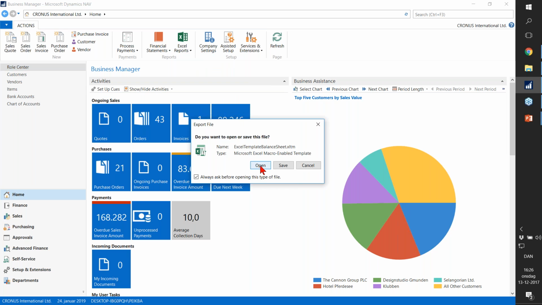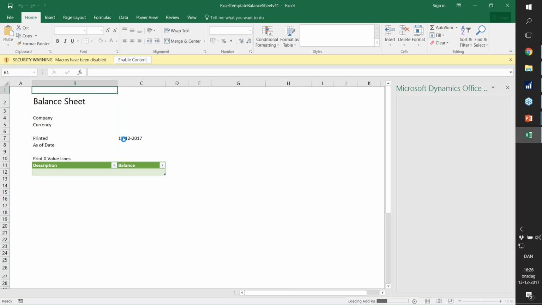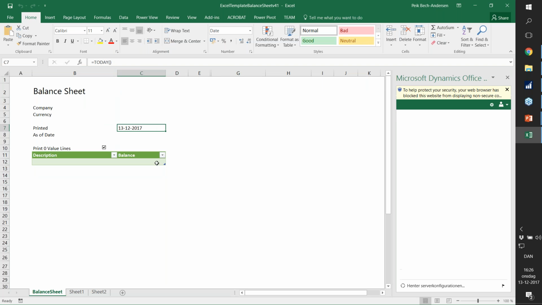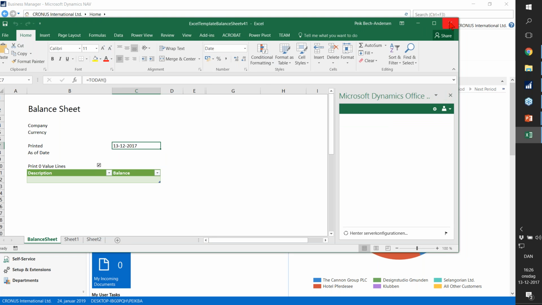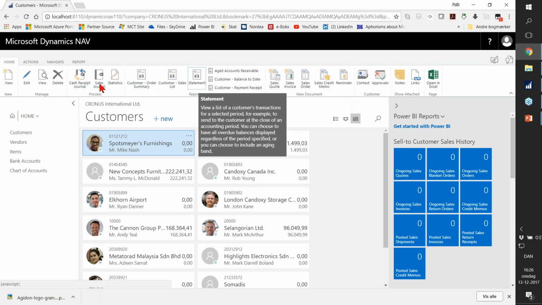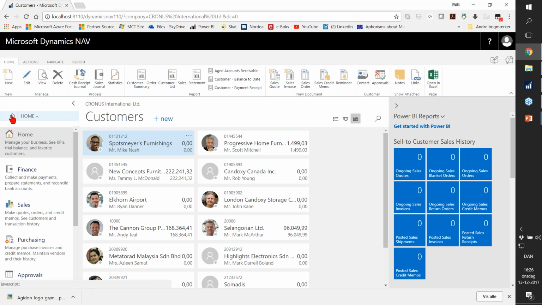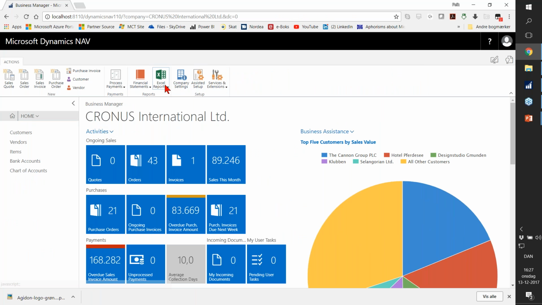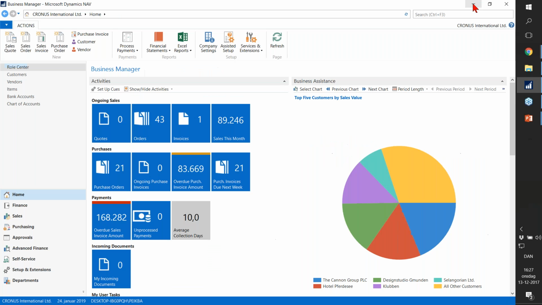So if I click the balance sheet here, now I can see that it has the day of today. I also have a lot of other stuff over here, but never mind. This should have been the work date instead. But this is how it looks, and it works both from the Windows client, but it also works from the web client, as you see here. And this way, it will just download the Excel sheet, and you can open it from there. Good.